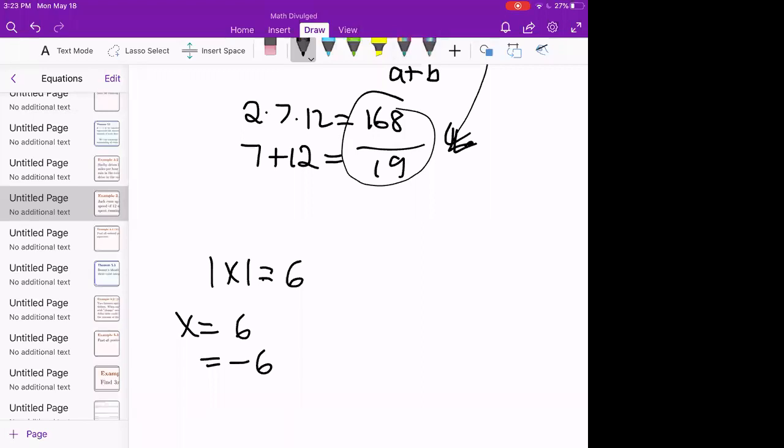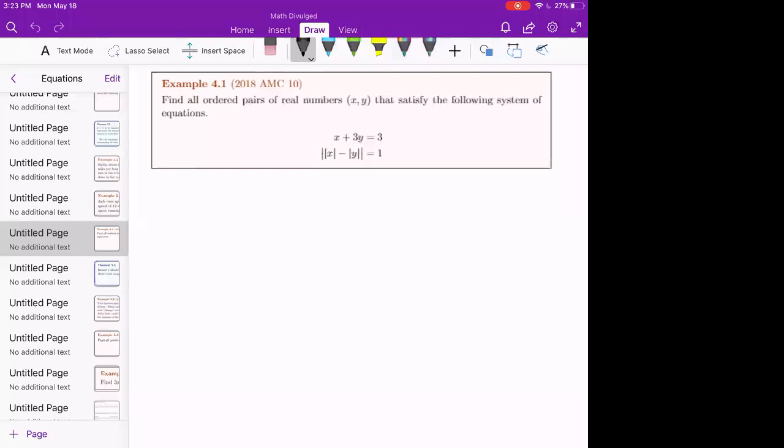So let's take a look at this example. Basically, here we see 3 different absolute value signs. We see one around the x, one around the y, and then one final absolute value around the absolute value of x minus the absolute value of y. And we have that. That means that we might have potentially 2 times 2 times 2, which is 8 different cases. And this seems really scary at first, but we can really cut this down a little bit in order to make it easier for us.